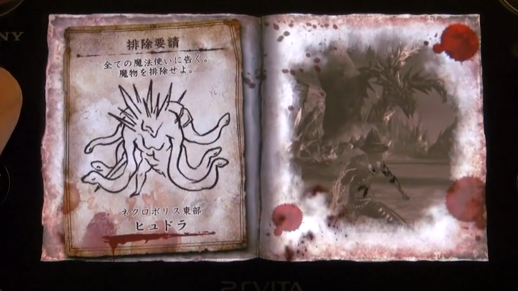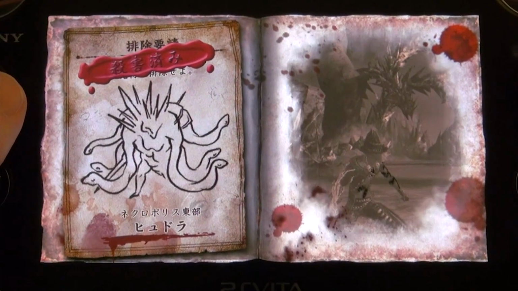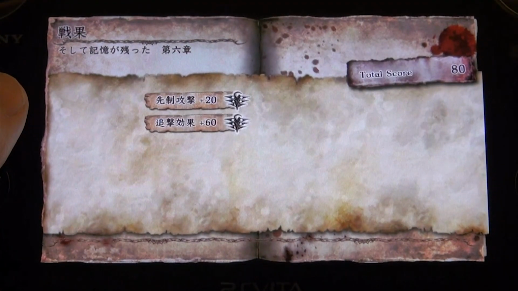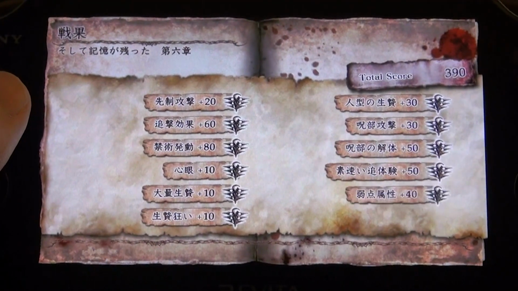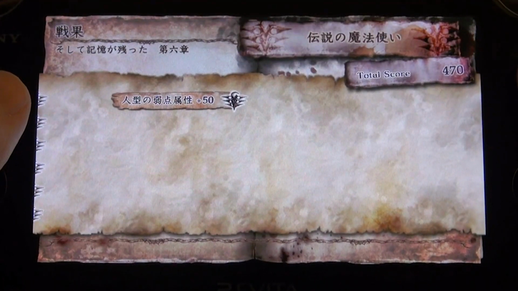If it's a big open area with lots of space, then it's going to be harder to keep the golem in between you and the boss. The boss will try to move around sometimes around your golem, but in the narrow area like this, it's damn near impossible for Hydra. So there you go, guys.